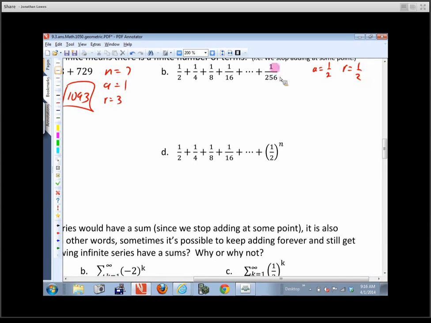Here's the trouble. We've got to figure out what term we're on right here. Okay, we need to know, gosh, is this the 6th term? Is it the 19th term? Which term is it? Okay, so sometimes you're going to have to come up with a formula. So this term right here, 1/256, is equal to the first term times n minus 1 common ratios of 1/2. We want to figure out what n we plug in for that. So I'm going to start solving for this. I'm going to multiply both sides by 2. That's going to be 1/128 equals 1/2 raised to the n minus 1.